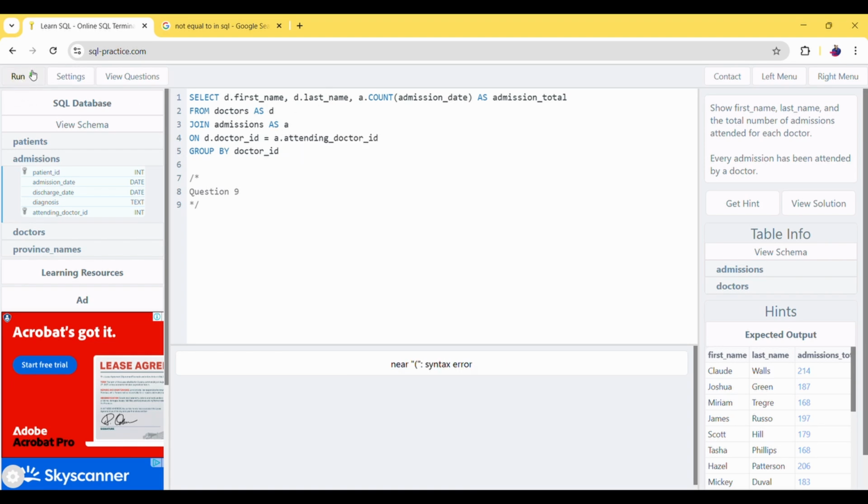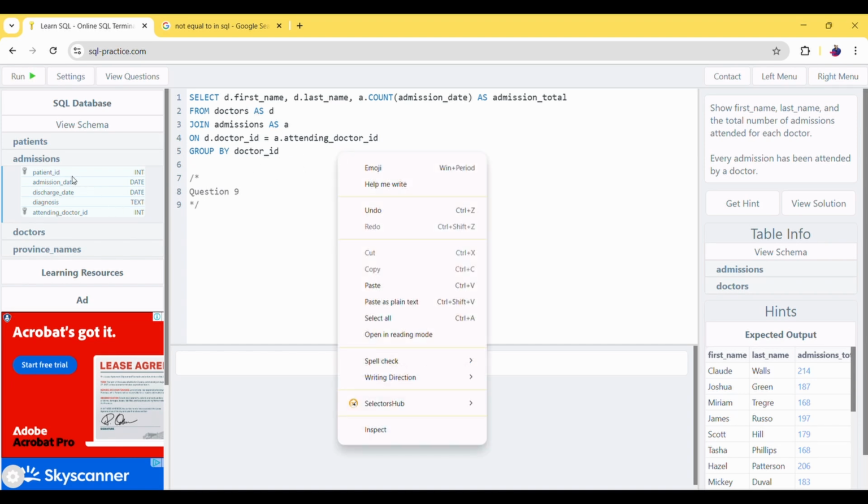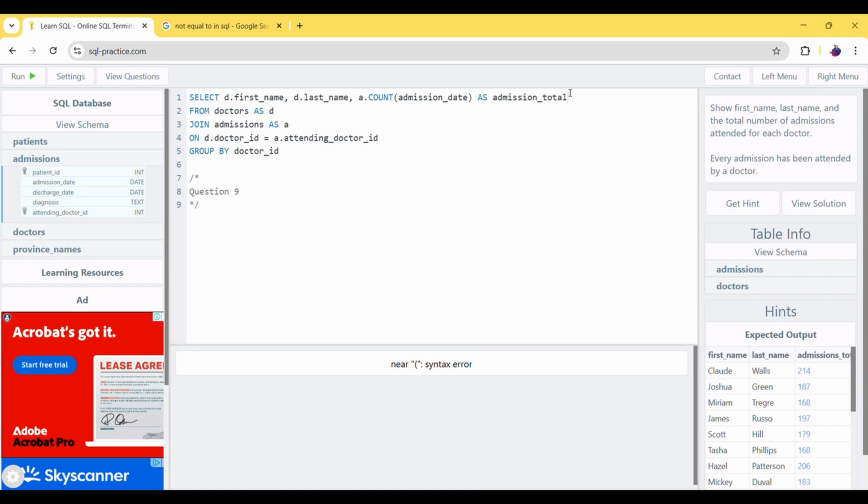Alright. Again, something is wrong. This has attending doctor ID with A. This has D. Okay, let me remove this part again, and then run it.